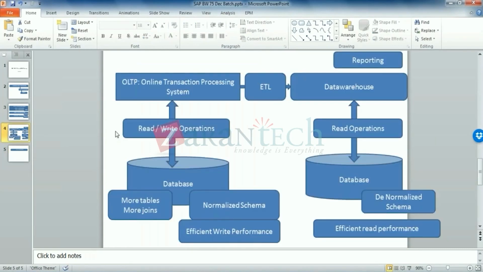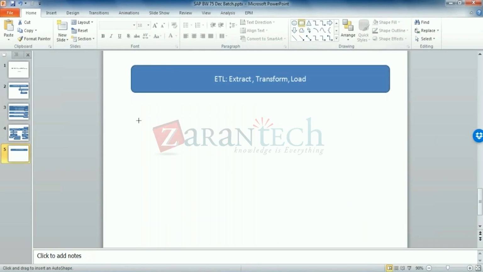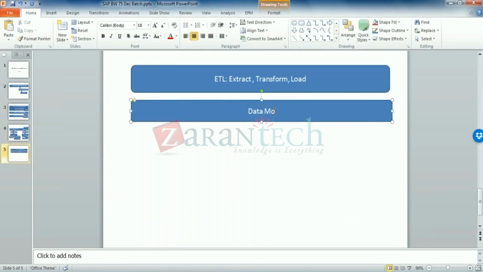So ETL is the process using which you are bringing the data from your transactional systems to your data warehouse. Okay, and then you build your data models. Your data would be spread across multiple places. You have actuals data in one place, shipment data, billing data, or sales order information, planning data in separate tables. So you combine them and build a data model so that your reporting is flexible.